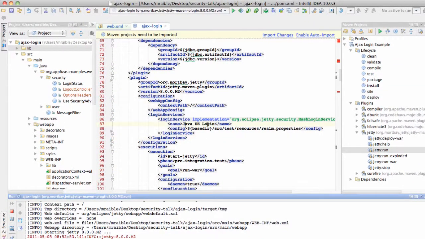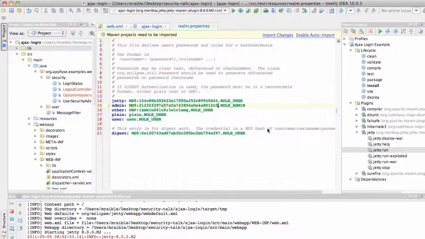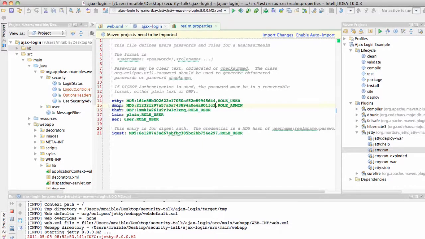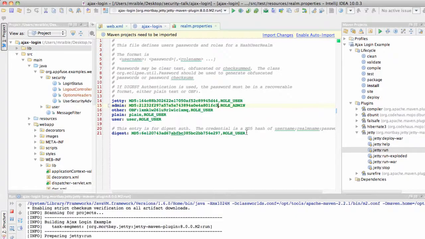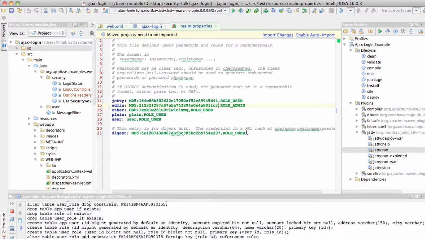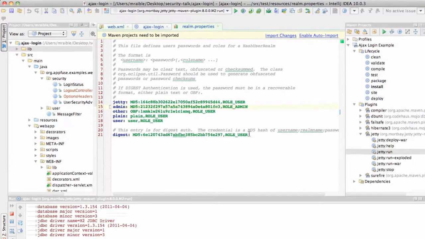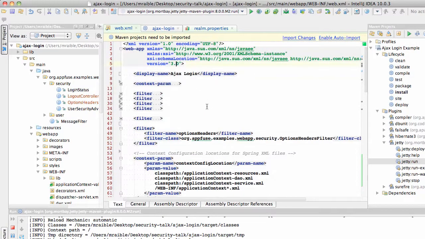This is just a standard login service, HashLoginService. We match up the realm name, and this realm.properties, if we look at that, has our list of usernames and passwords. And with Jetty, you prefix it with MD5 or OBF, for obfuscated, if you want to encrypt the password or obfuscate it anyway. So now if we stop our server, restart it, this time everything should start up just fine. You might notice here I'm using Jetty 8. The reason for that is I want to use Servlet 3, and that was the best way to do it. So here's Servlet 3.